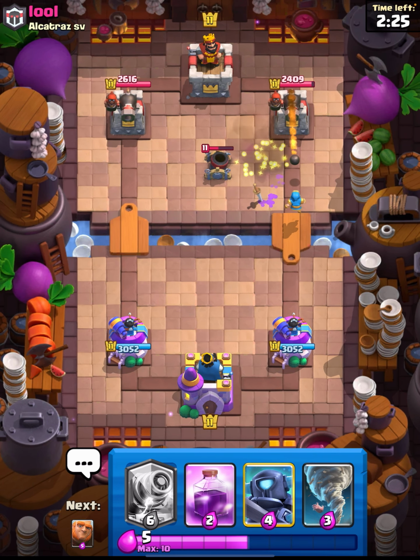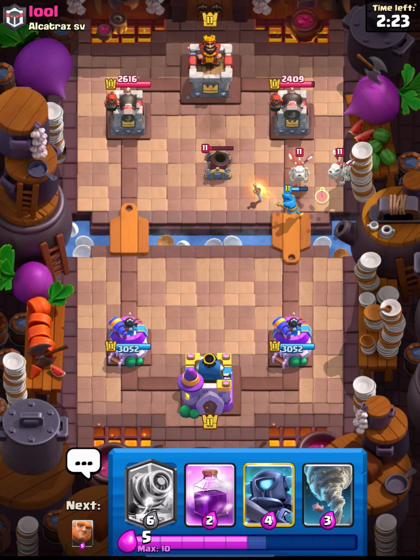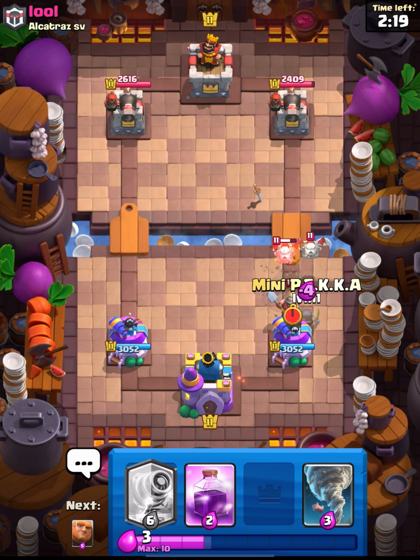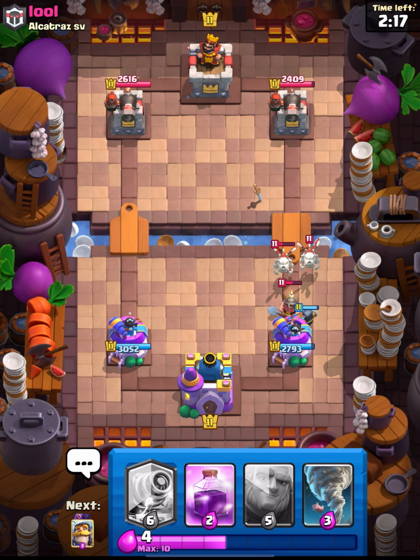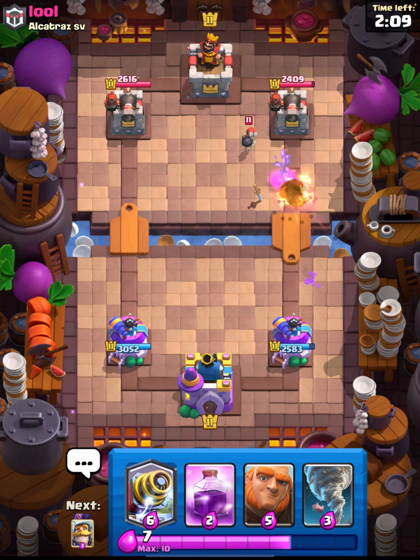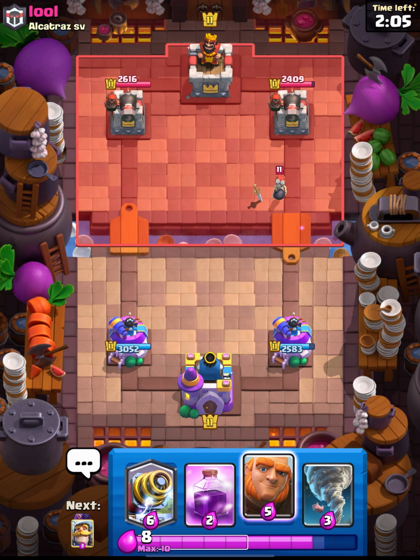Actually, it's quite a long time ago now. I don't know the exact amount, but it feels like it's definitely been a while since Sparky was the main thing. Now I'm just getting terrorized by Goblin Drill every other match, which is so fun. Goblin Drill Evo is just everywhere, so we're going back to what the previous meta was with this one.